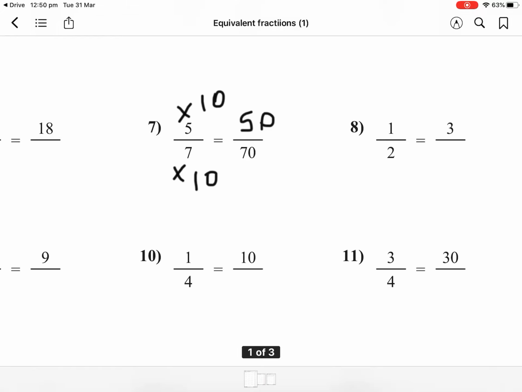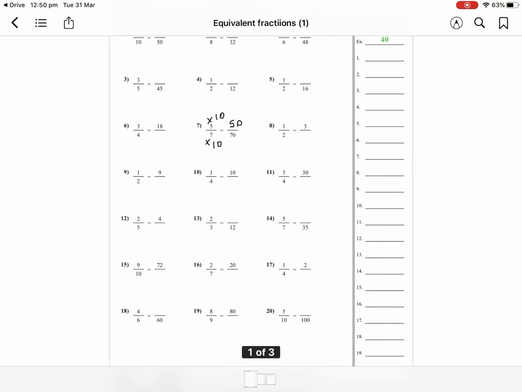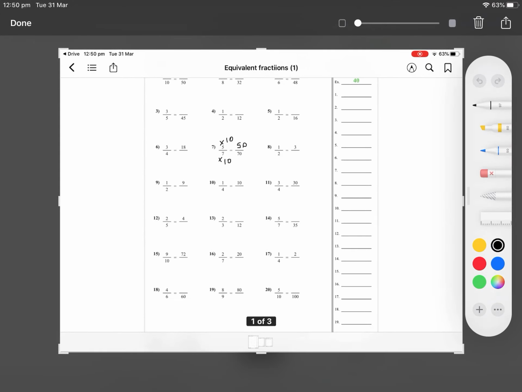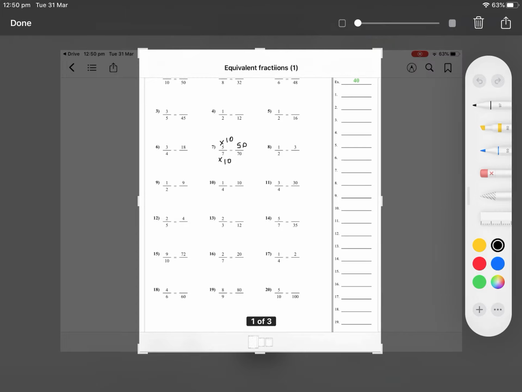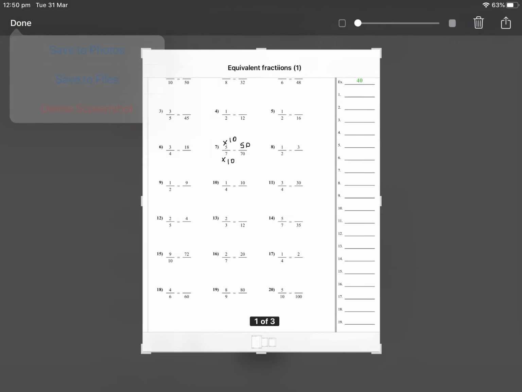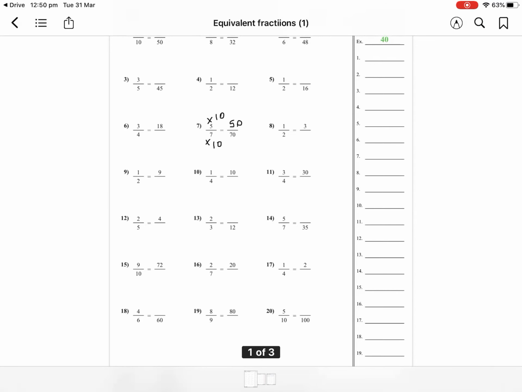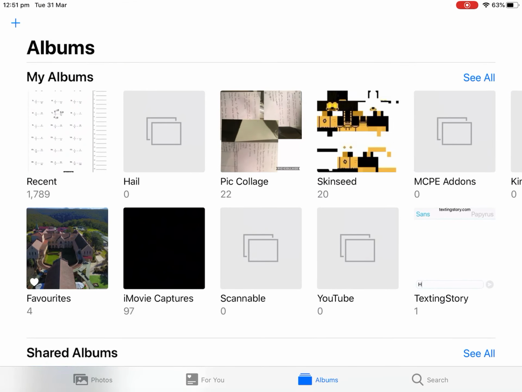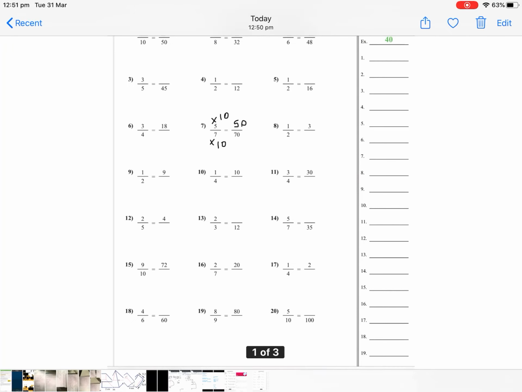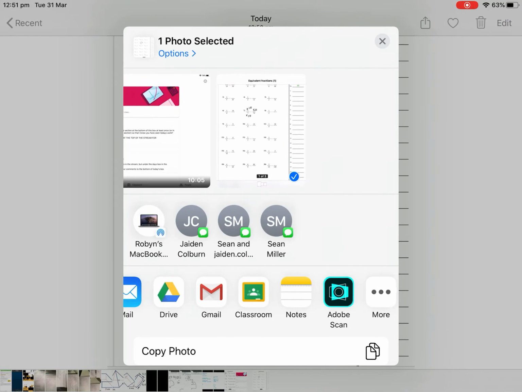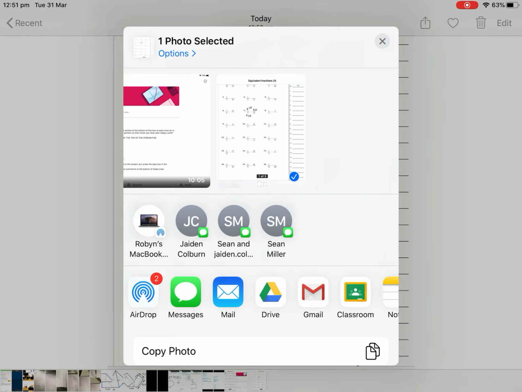What I suggest instead is take a screenshot. So make it big if you want to get all of your answers in, and take a screenshot holding down the on button and the middle menu button, like that. Go to Photos. If you want to crop it, go for it. It's up to you. Go to Done. Save to Photos. Then obviously go to Photos. Find that sheet. Okay, now if you go to the top right, box with the arrow, click on that one, and hopefully there's a Google Classroom icon down there.